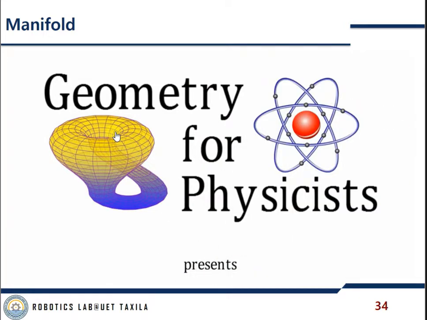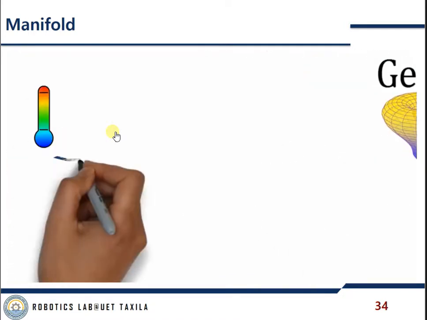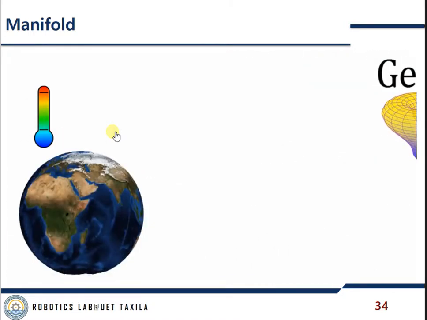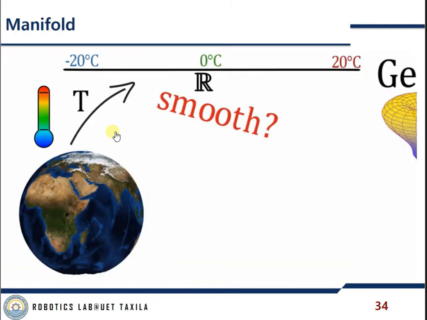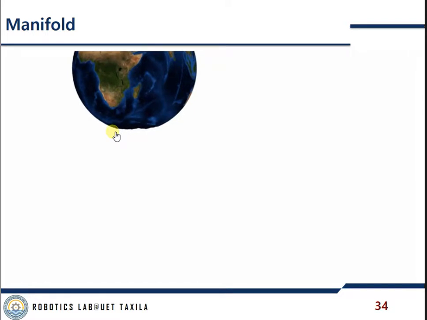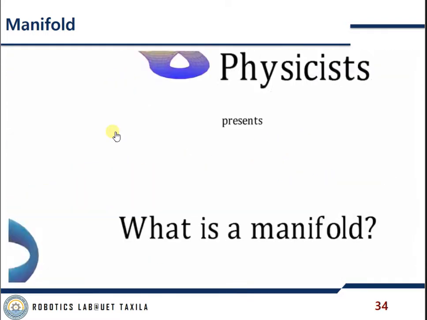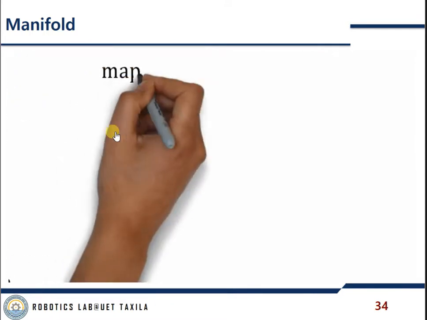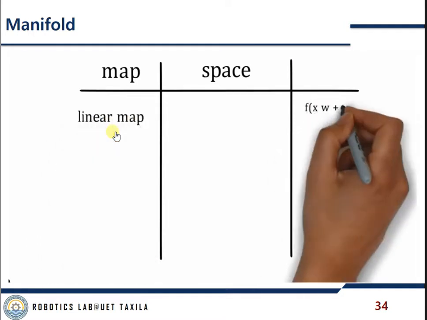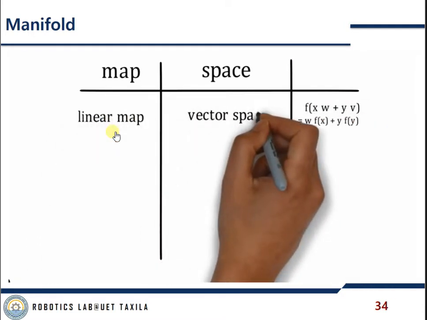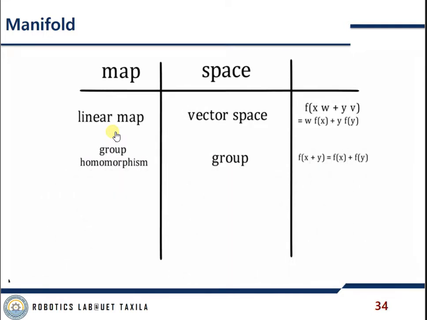It's interesting. Hello and welcome to this video on manifolds. Let's start with the temperature of the surface of the Earth, which is simply a map T to the real numbers R. We'd surely want this map to be smooth. But what could smoothness mean in this case? In fact, what could it mean for any map from some kind of object to another? In mathematics, maps and spaces are bound together tightly. For example, a linear map preserves the linear structure of a vector space, or a group homomorphism preserves the group structure. What could this mean in our case?